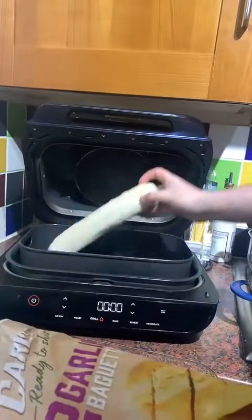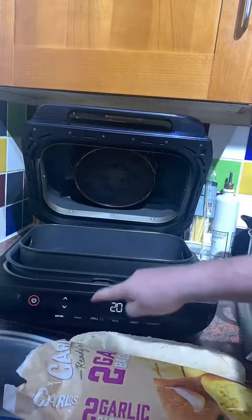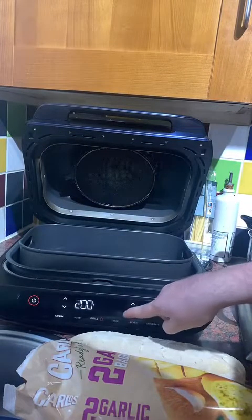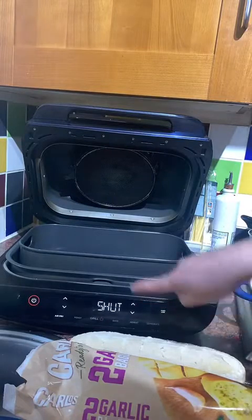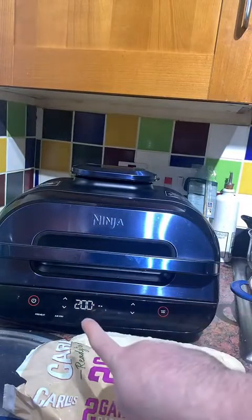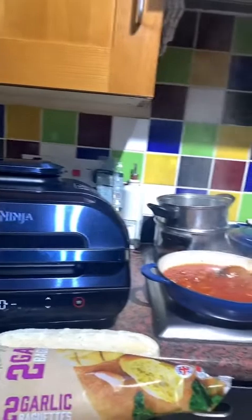So breads I think also need to be on a lower setting, but we need to preheat this first. So we're going to press air fry, 200. We're going to go for 12 minutes and then I'll check it, on 200. Press start. We're going to shut that down. It's going to preheat, as you can see at the bottom. I'm going to spin you back round and then we'll pop these garlic breads in.